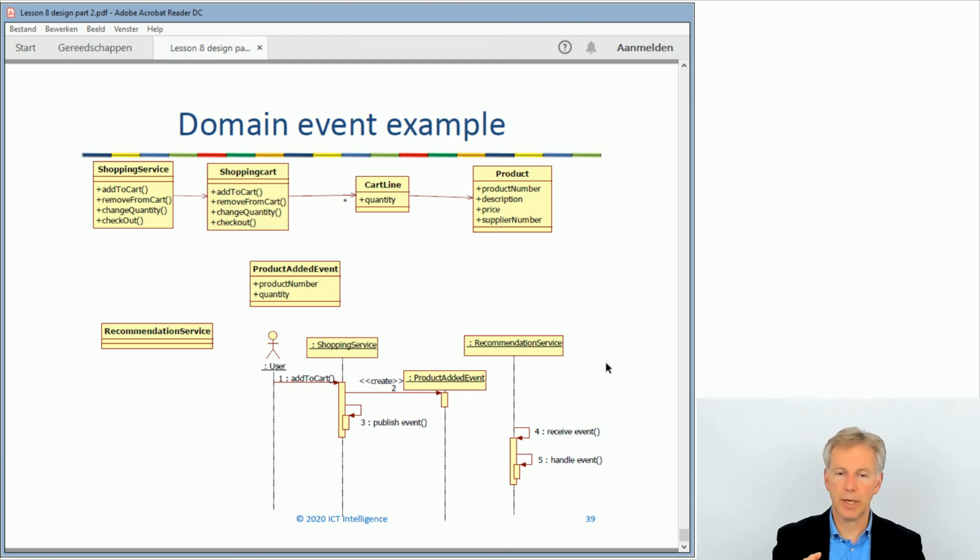But that's not the main idea. The idea is that in our domain model, it's not always that you have them, but you can have classes that are domain events. So in the lab, we're going to do an exercise with this. These four classes, entities, value objects, domain service, and domain events, help you to create a good domain model.